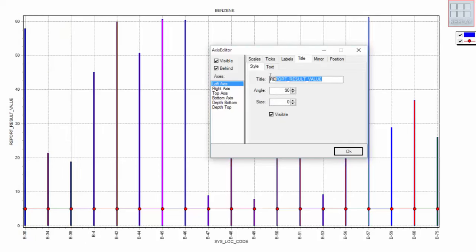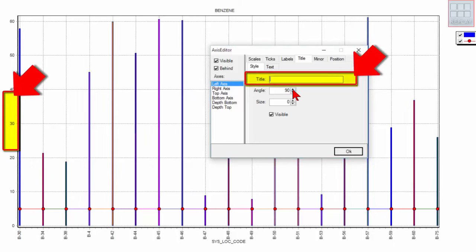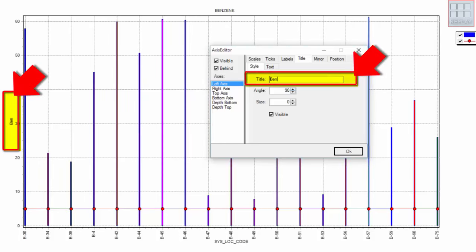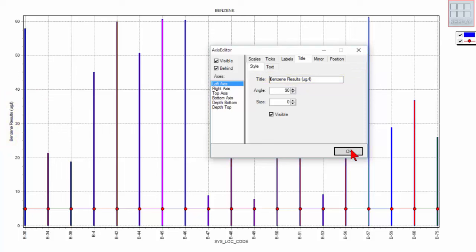Let's change this title too. Okay, I think that looks much better. Let's go ahead and go to our bottom axis now.